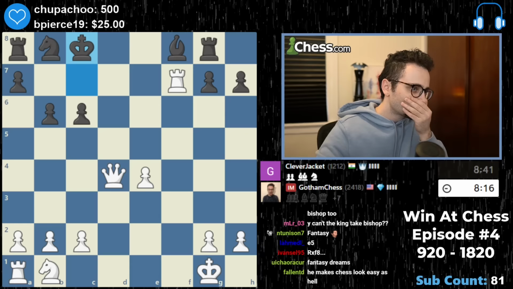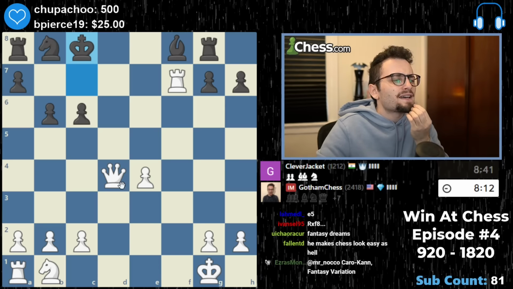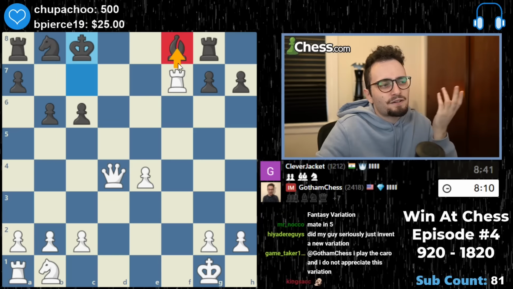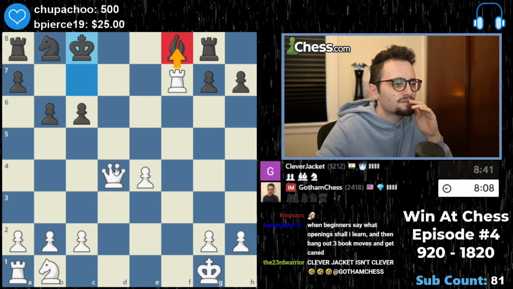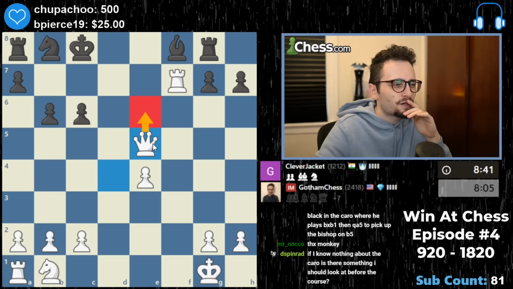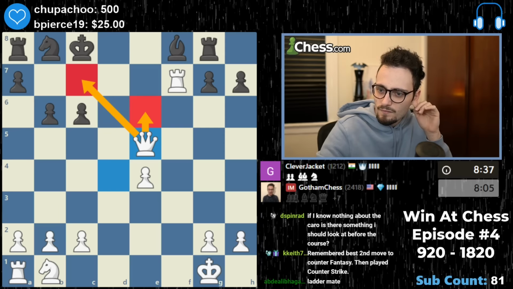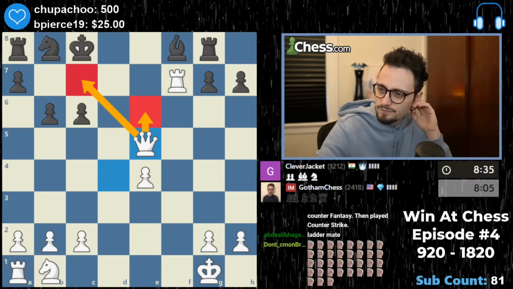And, trying to think, is there like a fast mate here? Of course I can sacrifice, but why? Maybe queen e5 to try to go queen e6 and maybe threaten mate like this. Something like this would make sense.